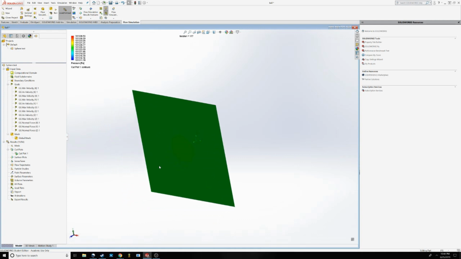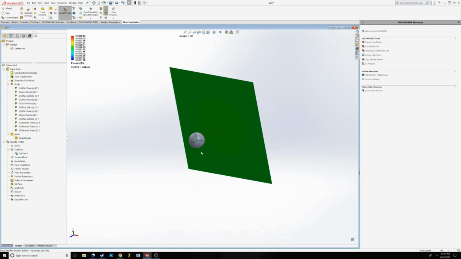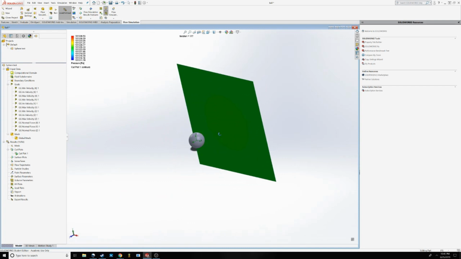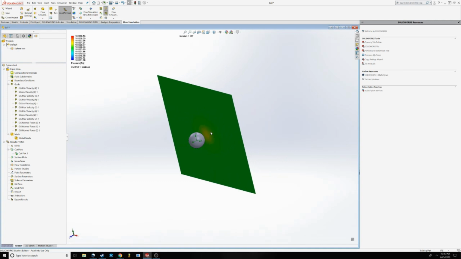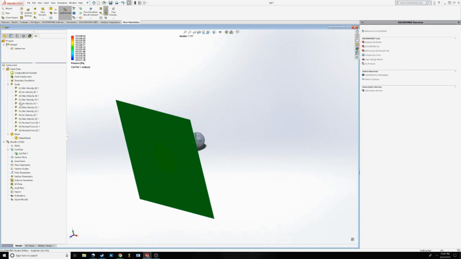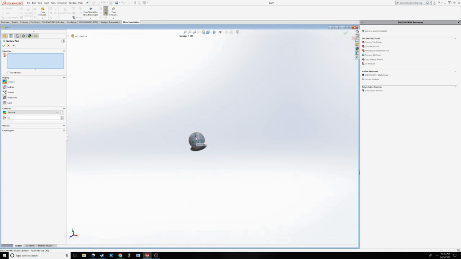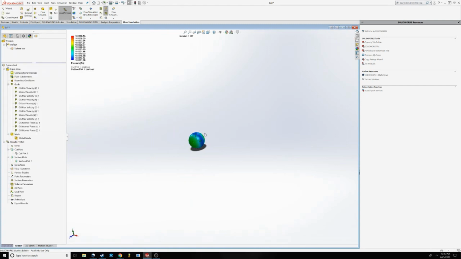So we can see it goes back there, and then behind it we have some, so this is the front. So we'll have the high pressure up front, you go behind it, and there's low pressure. So then that's one way of showing it. The second way is the surface plot. So you just select a surface and it'll display the results right on the surface. So we can see high pressure on one side, low pressure on the other.